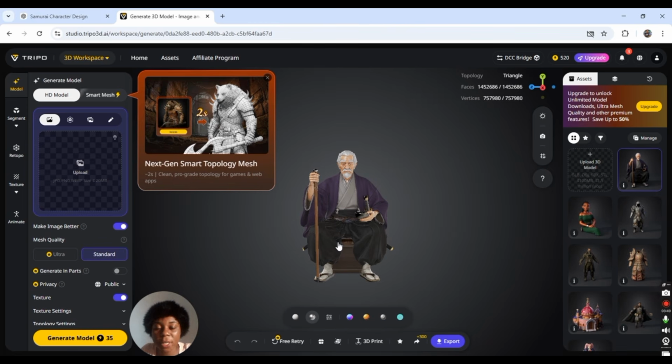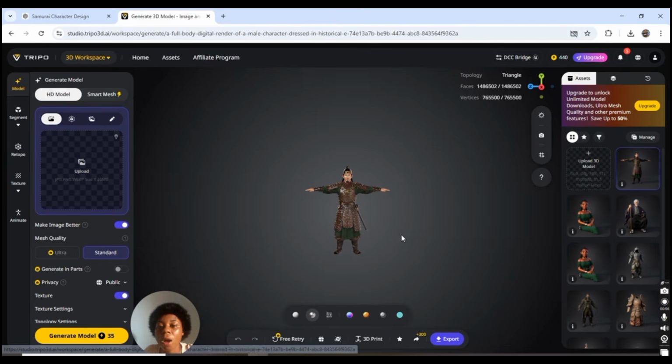So you can use this to create maybe 3D avatar videos. You can use this platform to get those images for your 3D avatar video. It's amazing, incredible, and I love it. So for you to download, you just kindly click on export. You see export here, so kindly click on it. Okay, so let's move on to the next tool.